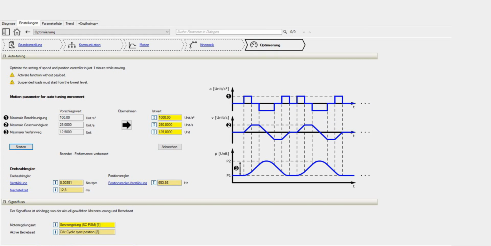This automated optimization is a simplified, user-friendly alternative to optimization by load slider. Not only has the necessary user interaction been reduced to the push of a button, but the result has also been improved, here proven by the reduced following error. However, as an additional step, we would like to show what happens when the optimization is repeated. We are particularly interested in whether an identical performance is achieved or whether an improvement or a degradation occurs. We will look at this run of the auto-tuner again in fast forward.